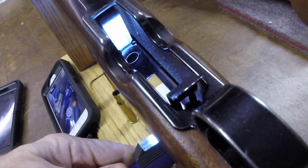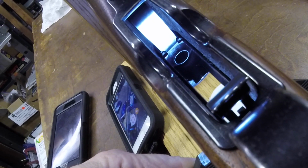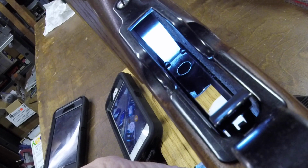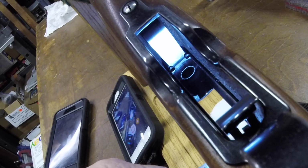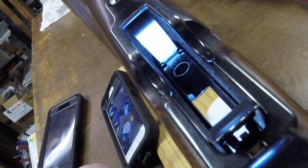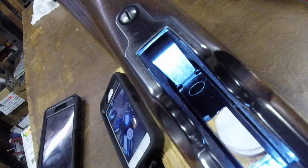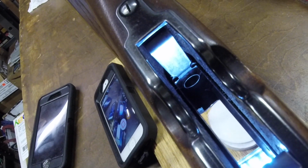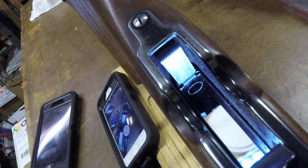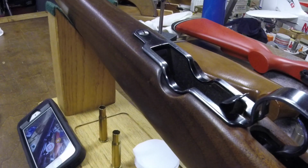All right, so let's look down in there. If you look down in there, you can see what I'm talking about. There's the breech of the barrel, and where the silver ring is, that's the mouth, if you will, of the chamber. And I don't know how well it'll show on the camera, but you can see that it's an outie, kind of like you see in cwlongshot's video. And the brass has to go in line perfectly with that to go in. So that's where that brass being held to the bolt face is important.